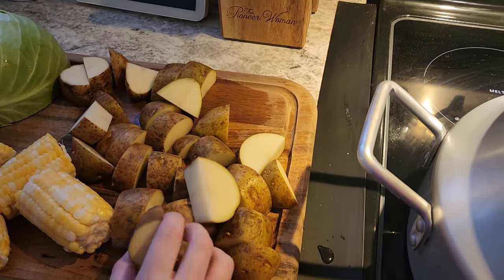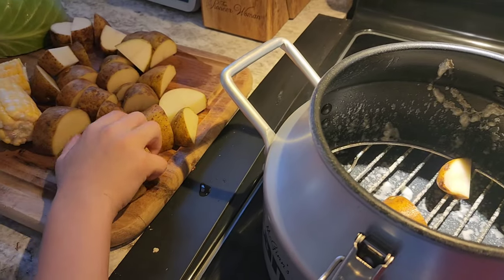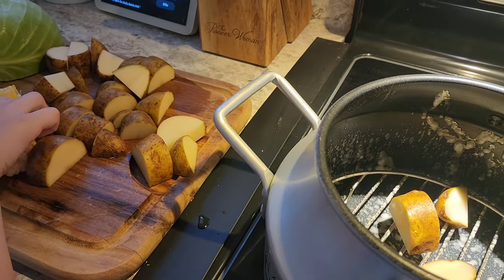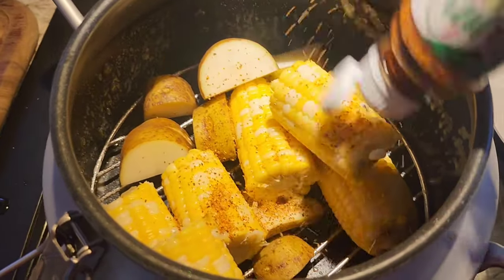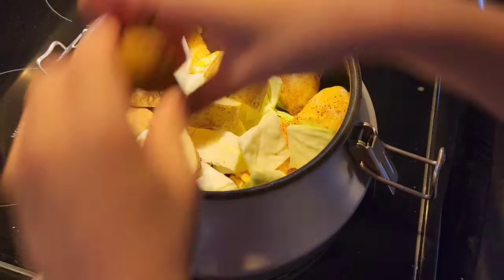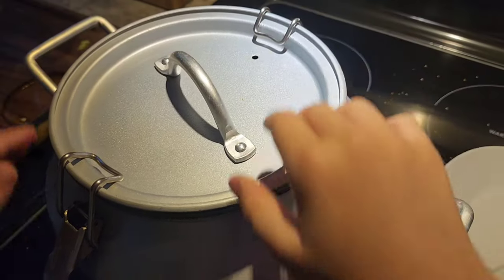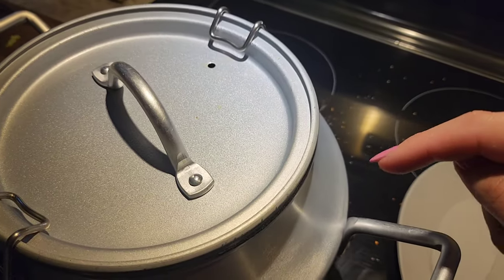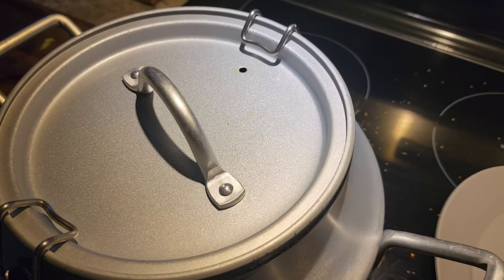I've got a helper — go ahead and put our potatoes and corn in, and I'll cut the cabbage up and put it in, just kind of mix it all together. Put in a few pieces of corn. I'm gonna put a little bit of seasoning as we go. We're gonna turn the heat on and wait for it to start to steam — the liquid in there will start steaming and come out right here. We'll let it go for about 30 minutes and then add our shrimp and let it go just a little bit longer.